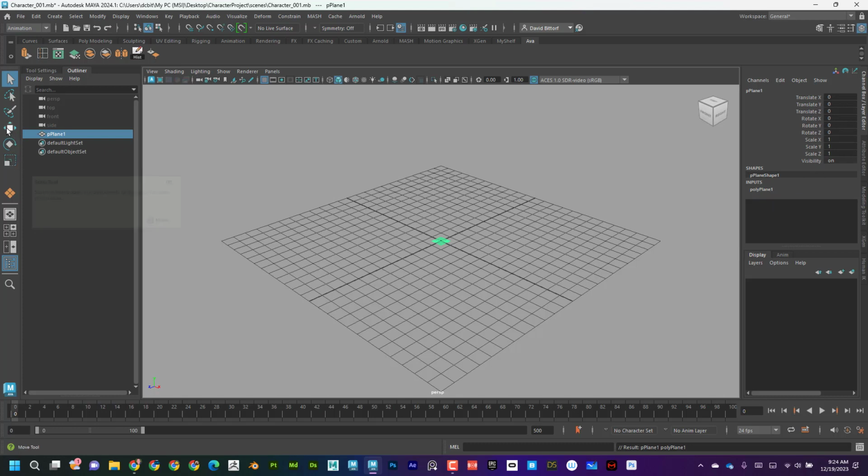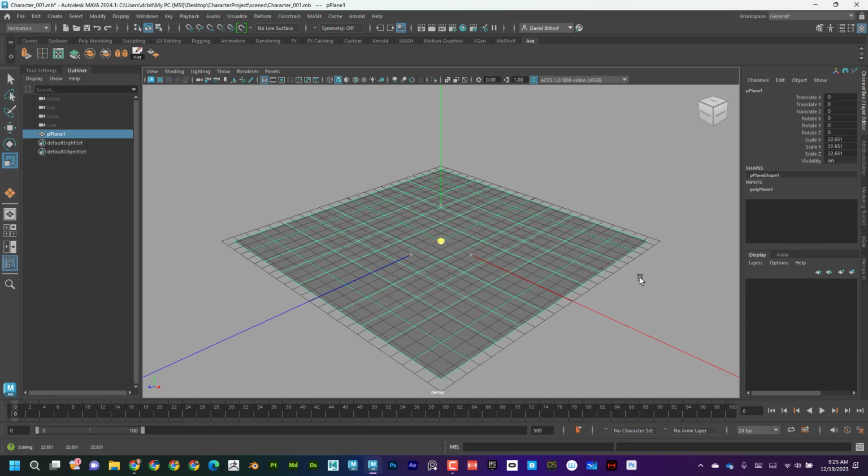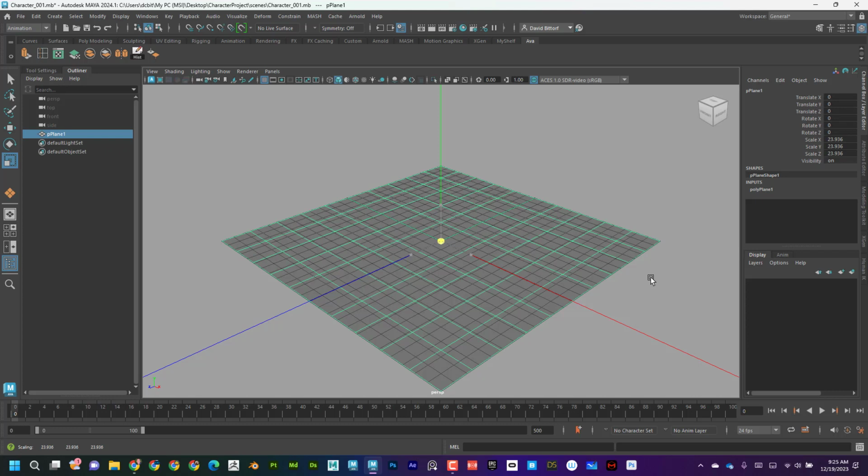Okay, so if I go over here, this is my move, rotate, and scale. If I scale this up, so if I click on this one, this is the scale. And I'm going to grab this center one and I'm going to scale. And I can see that it scales uniformly in all directions. I'm going to scale it so it's the size of the grid. Okay, roughly the size of the grid. And if I wanted an exact number, I can see that this is about 24. So I'm going to just type in 24. Okay, now that's 24 times bigger than it used to be.